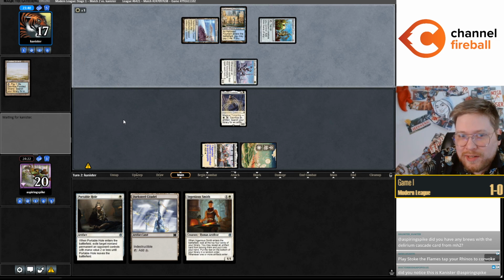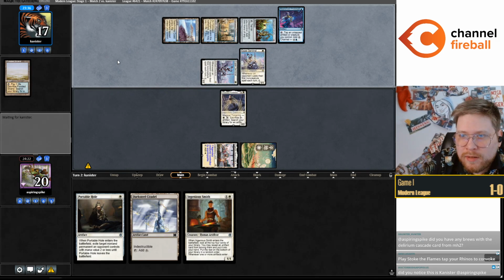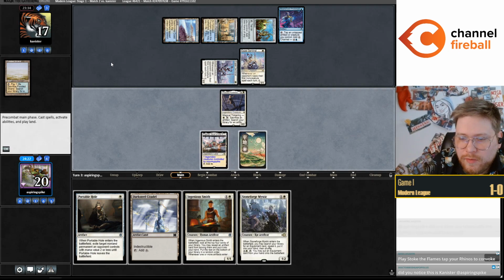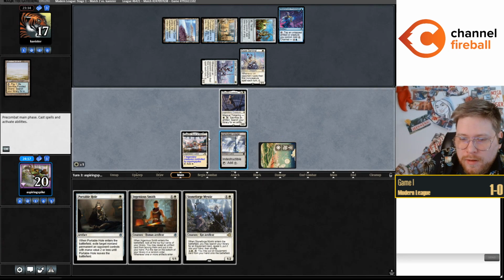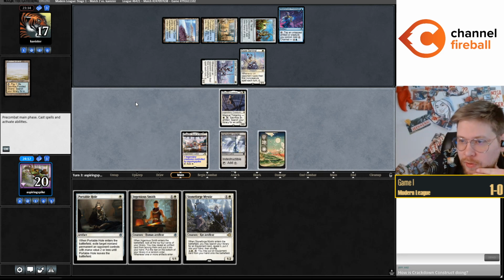Oh, I didn't know this was Canister. No. Let's play the blue-white affinity list. What are we doing here?